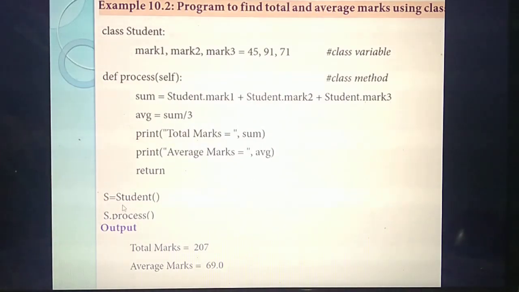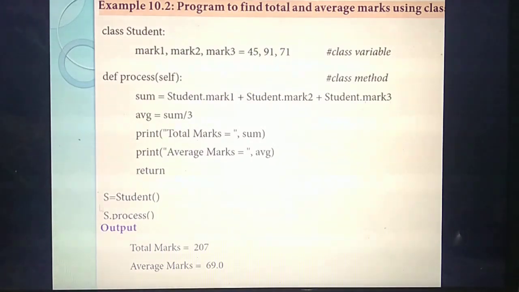Okay. So what's the format for creating an object? Object name equal to class name(). So what's the object you are creating here? s equal to, what's the class name? Student(). What does this mean? With this object you can access all the details inside the program. Understand? With this object you can access all the details inside the program.